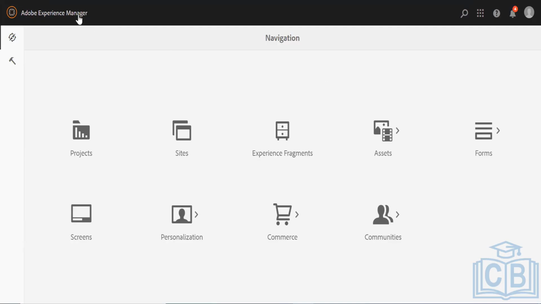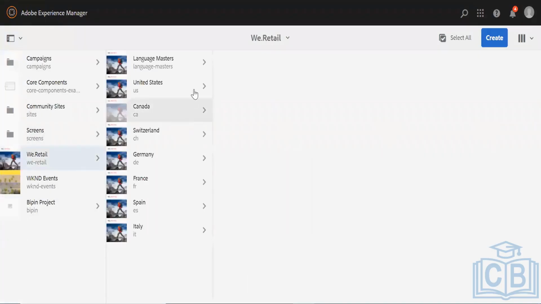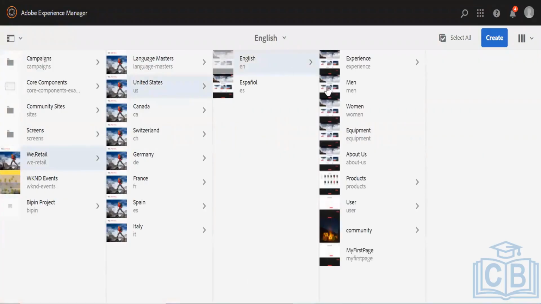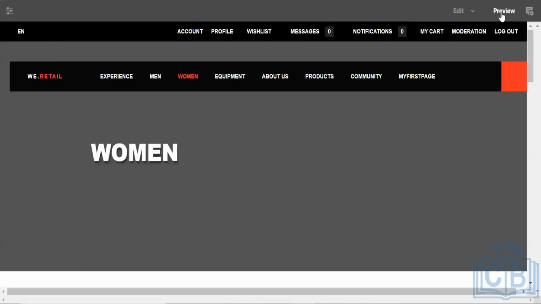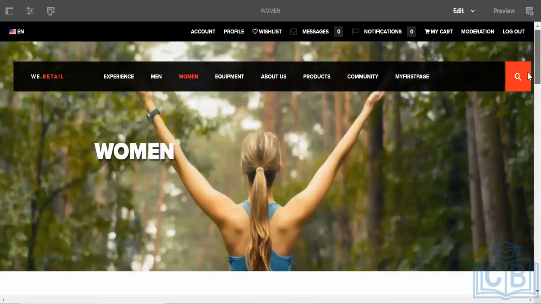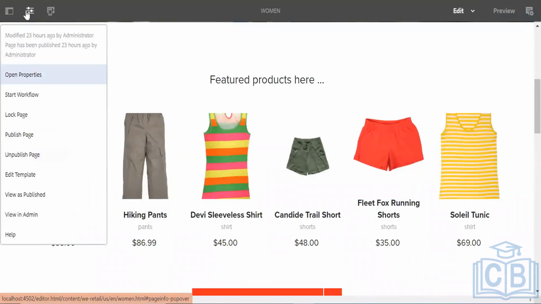Yesterday, we discussed how, within the sites, we went inside this site and within this again, and then we changed the movement. What we did is, it's a whole hierarchy of pages. We did this and we saw our changes on the publisher itself. How did we do it? We changed the content. We have this preview over here to preview how the content is looking before publishing or activating or replicating the page. We clicked over here and published the page.